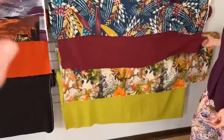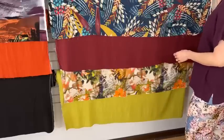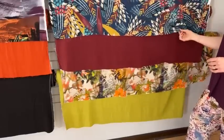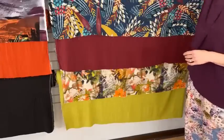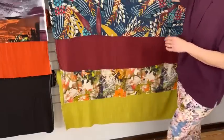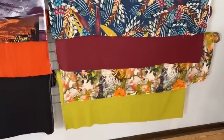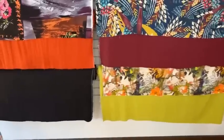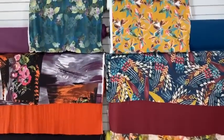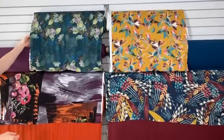What is the name of the blue one? This blue one is Night Sky and Burgundy Feathers. Night Sky and Burgundy Feathers. Mm-hmm. And then what's the width of the two at the top? So this one is 55 wide, and then this one looks 55 wide. Yeah. Mm-hmm. So wider than you'd think. Yeah, they do come rolled differently, but they come from England. I think the one on the right comes from England. I'm pretty sure it does. I know the left one does.